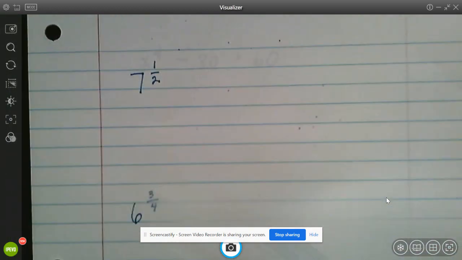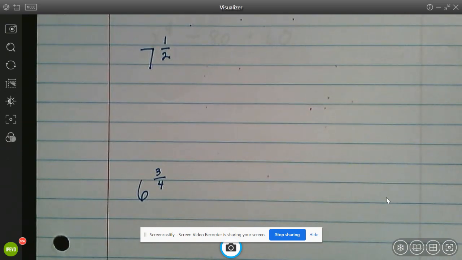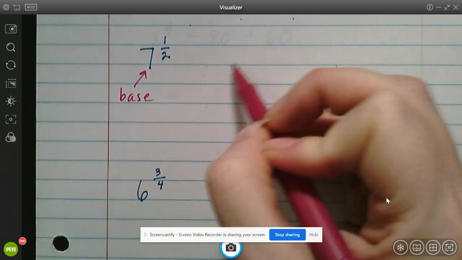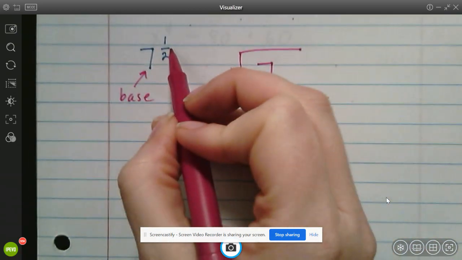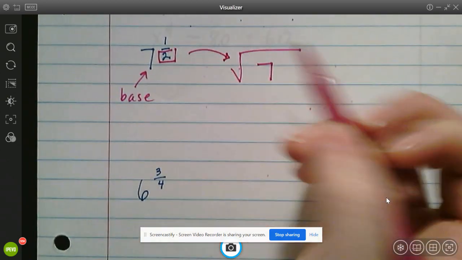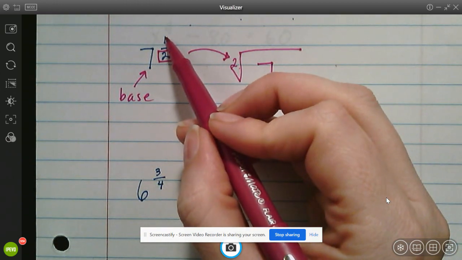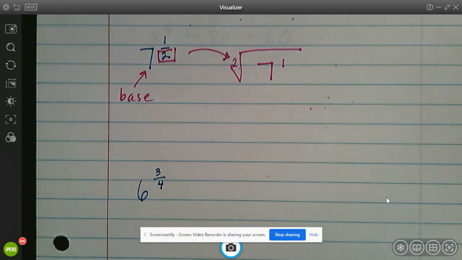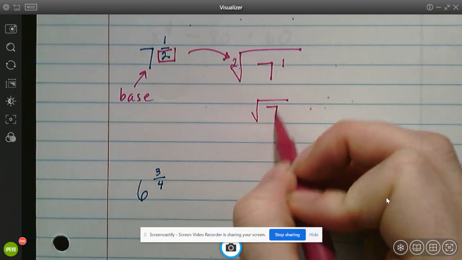All right, let's look at the next kind of problem. There are a couple of these on here. You are going to rewrite it with radicals. So remember, this is your base. So here's my radical. My base goes under here. The bottom here is your root. So 2. And then your numerator, or the top of your fraction over here, would look like that. So this one would actually be simplified to look more like the square root of 7.